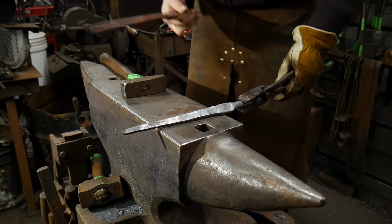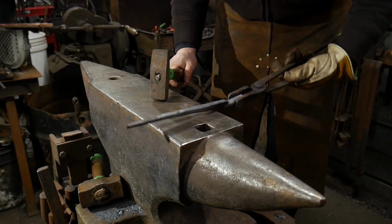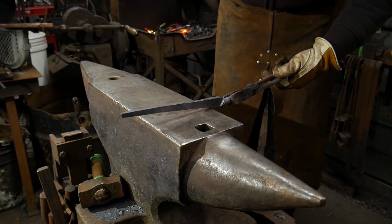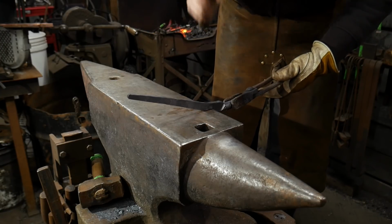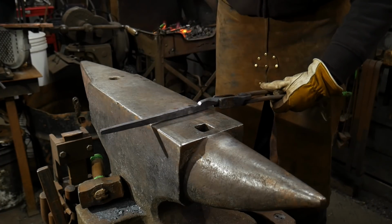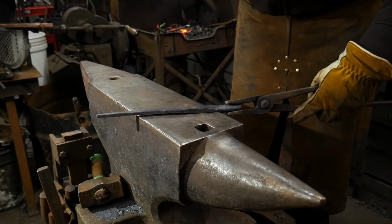We're getting pretty close. And while it's still hot, I'm going to set off what looks to be about that inch of material area that I needed. I'm going to set that off with half on, half off blows. We're going to drive that area down to start the reins of our tongs. We're just going to transition that right in.